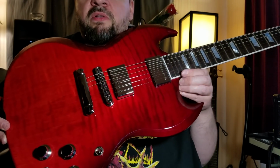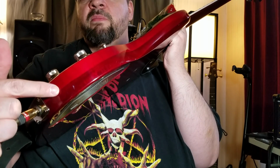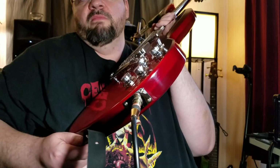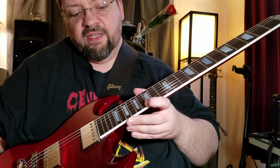It's got a beautiful maple top. You can tell if you look at the wood, you got mahogany on the bottom, maple on the top. So it's literally 50-50 mahogany and maple. One piece mahogany, one piece maple. There's no seam back here anywhere. Legitimately high-end guitar. This thing is awesome.